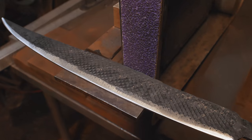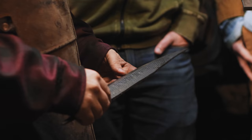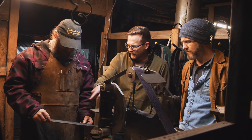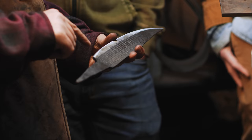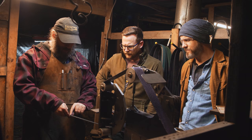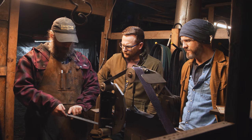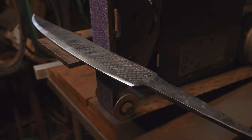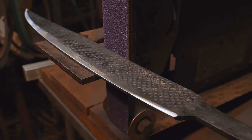Holy cow, you could really see this thing coming together at this point. So you've mainly worked on just the one side, but it seems like you got one edge to represent how deep you want the bladed edge to be, and then everything else you're just trying to match that? Yeah, basically I'm bringing this down to match this original plunge, and then what I'm gonna do is take this line and these shoulders and push them further up the blade as I move along so that the bevel kind of establishes here as a line right there, and then comes across the whole blade and goes straight down to an edge. I think the Farrier's rasp was an excellent choice because that just looks like dragon skin. It's awesome. It should look pretty cool.